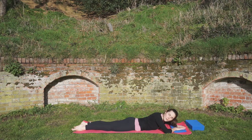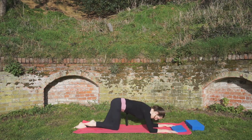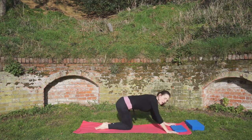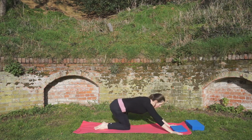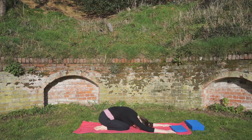Good. So from here, we're going to go into that opposite position and flex our spine. So we're going to come up onto our knees and down into a child pose stretch. So keep your hands in front, drop your bottom down onto your heels, relax your head down, and we're going to drop into this nice child pose stretch.